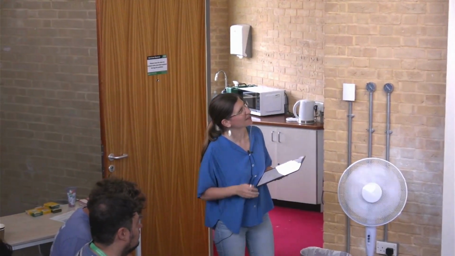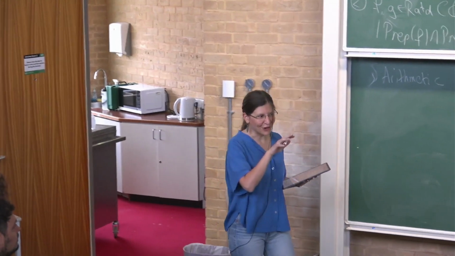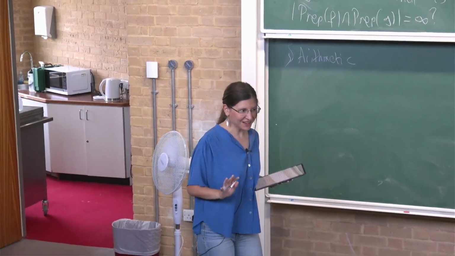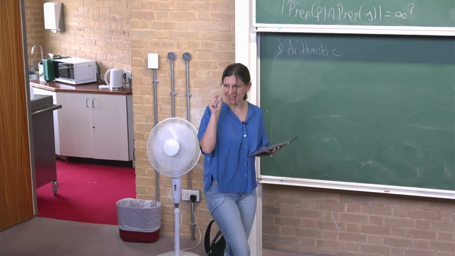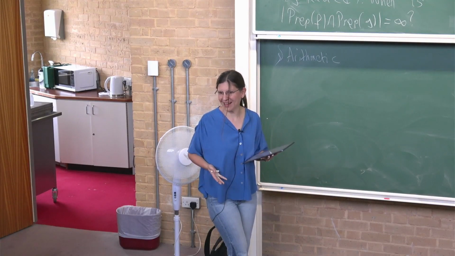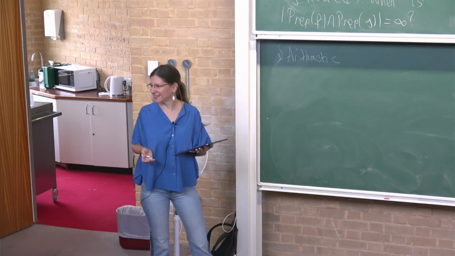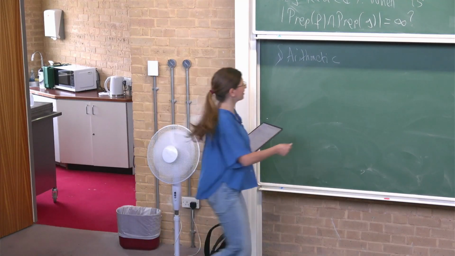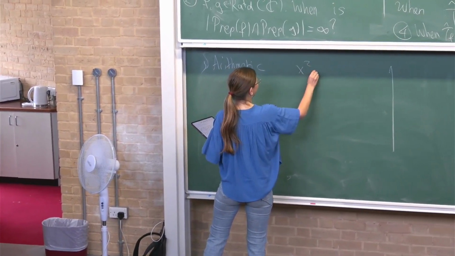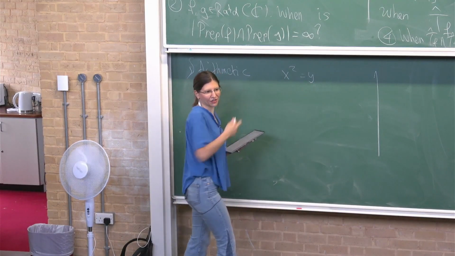Okay, the first question is concrete, so hopefully it makes sense to people. I'm asking for polynomials in two variables for which you can solve them with infinitely many roots of unity. Any examples that come to mind? X squared equals y. Yes. What happens here? If y is a root of unity, x is automatically a root of unity.